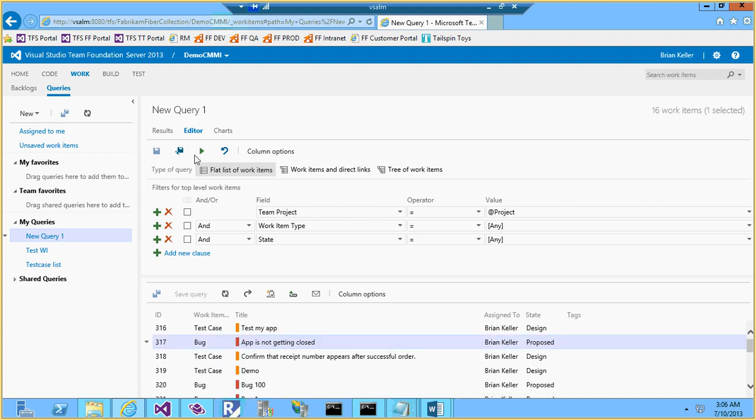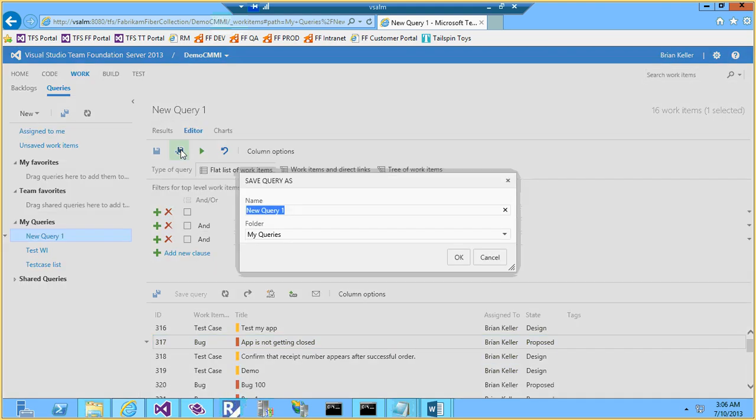So I'm simply saving this query so that I can generate a report out of it. I can name it test case management query, and click OK.